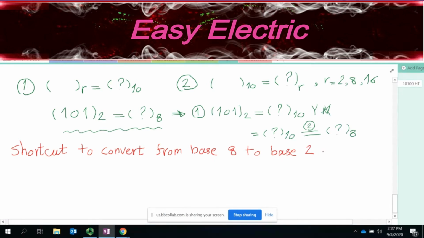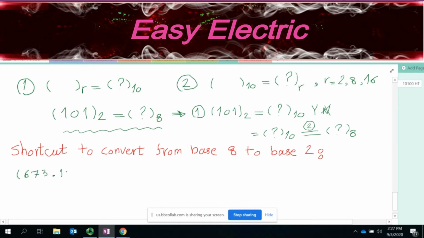and the opposite of that is also right. So that means you could use this method to move from base 2 to 8. Okay, so let's have one example. So suppose you have this number. So this number actually has number is in base 8.